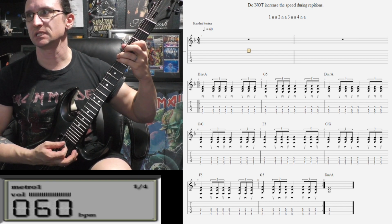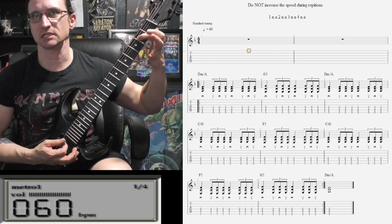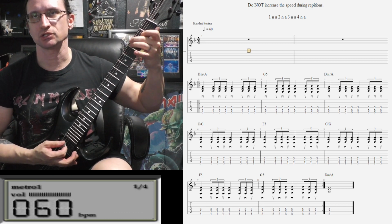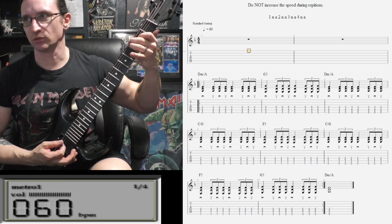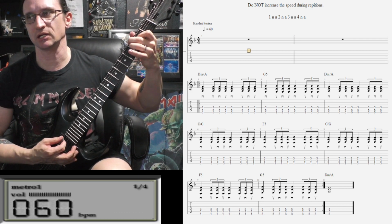And then when you go from D minor over A to the C over G, the index finger stays down, it just slides down one fret. Just change the other two fingers. Then going from the C over G to the F5, the ring finger is an anchor finger. It doesn't move.